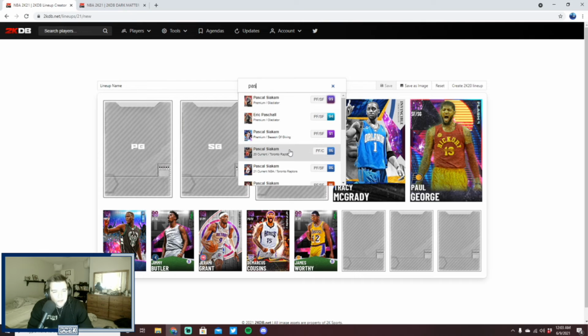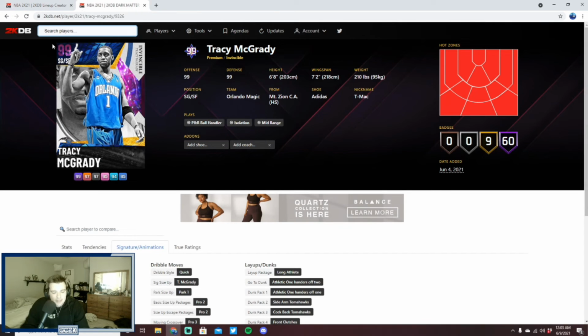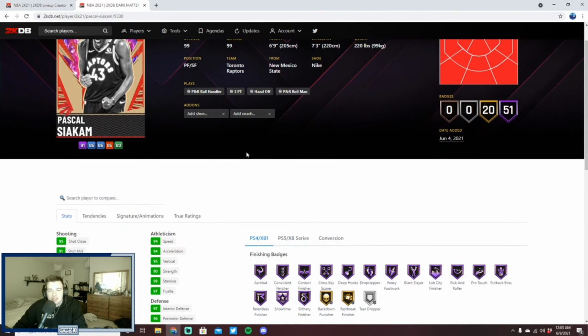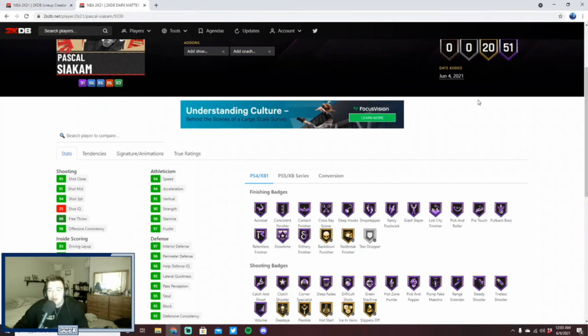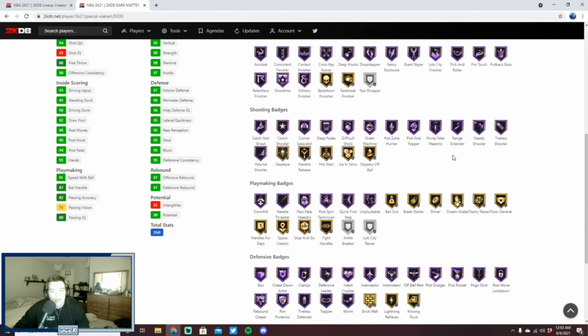But at the number 2 position, I know people are going to have an issue with me putting Pascal Siakam over T-Mac, Paul George, Thon Maker, but I love Pascal Siakam, man. He has great defensive animations. He's an elite slasher, and he has really good sigs. Plus, at 6'9", 220, he can curry. Spoiler alert. Hotspots everywhere in 51 HOFs, including showtime, range, hot zone hunter, green machine. Does have steady as well, but I don't notice it really on him.